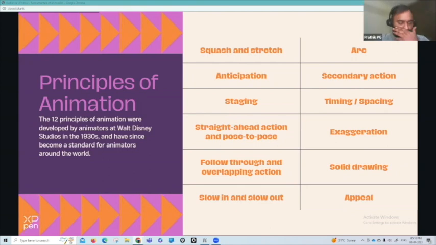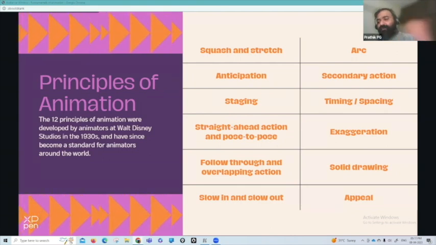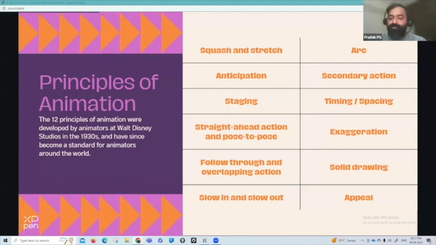The Walt Disney Studios came up with these 12 principles basically to make this accessible to every single person who wants to pursue this as a career. So you need a set of rules where you can always do a checkpoint. Okay, these are the things that I need. So these are the basic 12 principles connected with animation. Any motion that you're doing, these will be connected with it.